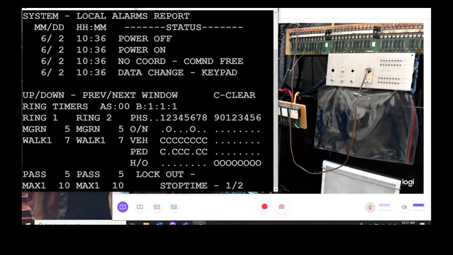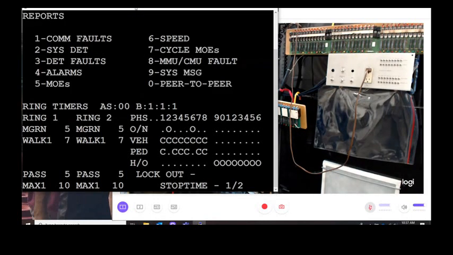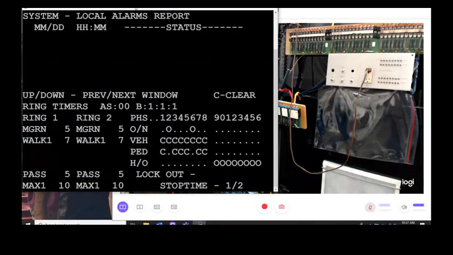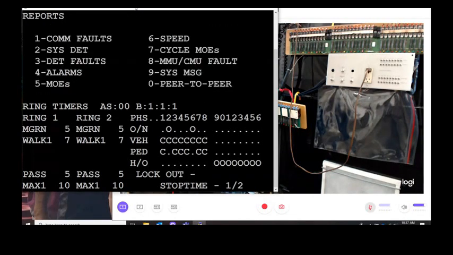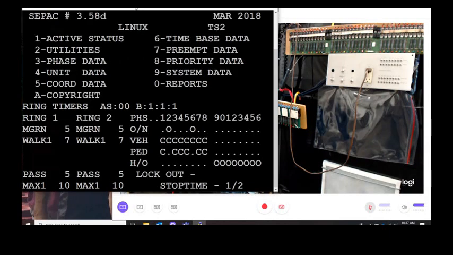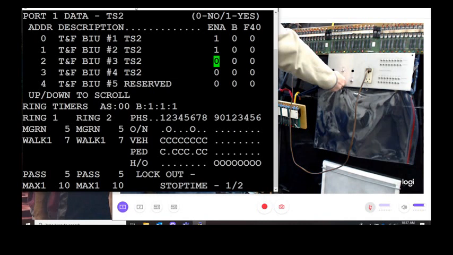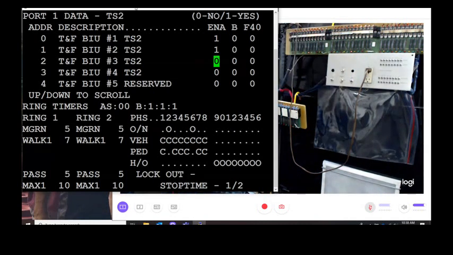So now if I go back, I'm always going to have you clear this log out. Hit clear and enter. So we clear the log out, and we go back in. Now I'm going to turn on BIU. I'm going to break this connection one more time. It's going to tell me I lost my telnet connection here in a minute.